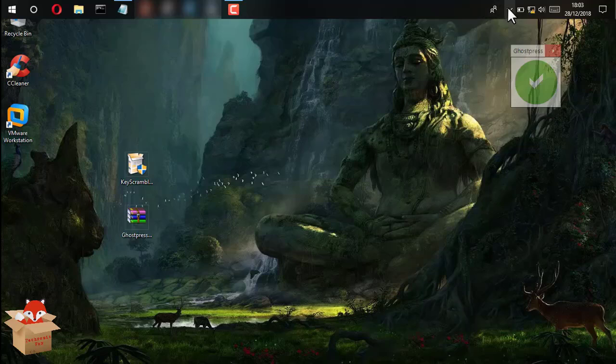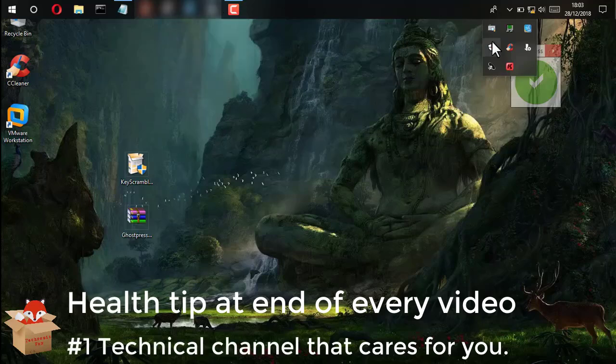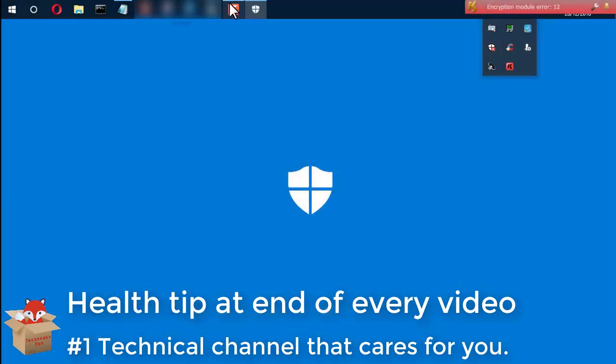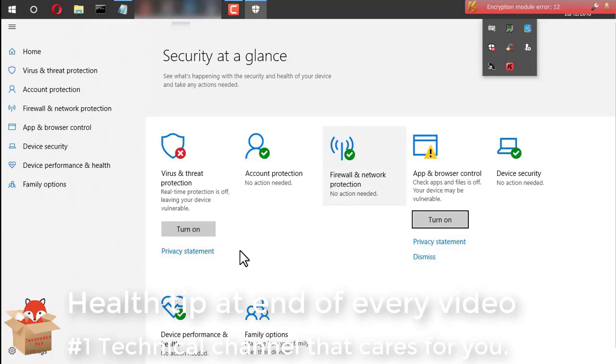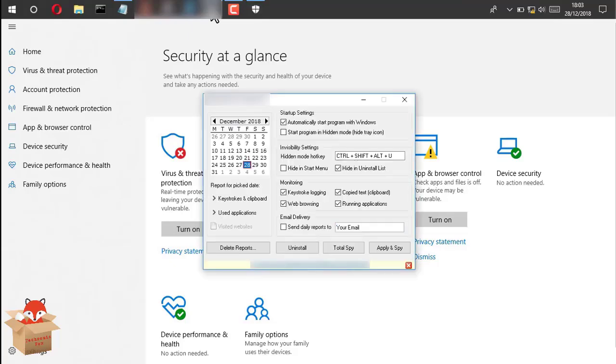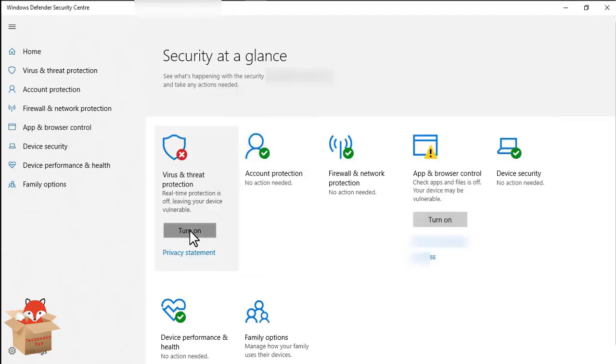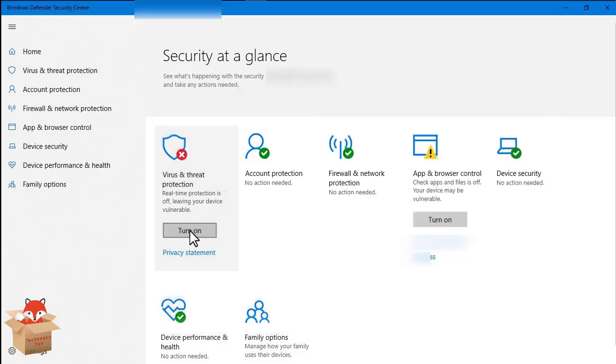And the third one is the Windows Defender, which I have turned off because only when I turn it off can I use my keyloggers. Now when I turn it on, you see that this keylogger will automatically get uninstalled from my system. So wait for a second.